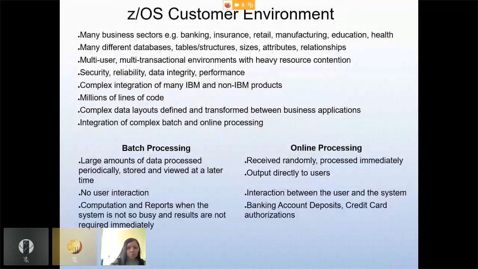So let's move on. Let's take a look at a customer environment. First of all, there are many business sectors. There is banking, insurance, manufacturing, education, health, you name it. There are many different databases that we have, could be IMS databases, DB2 databases, and so on. Many different table structures, sizes, sometimes all related to each other, sometimes independent.